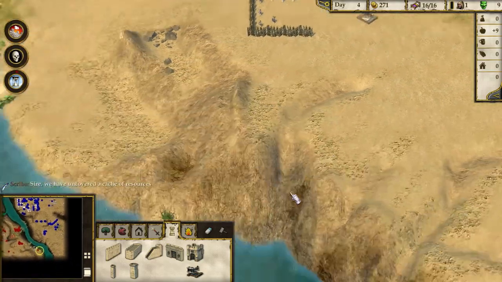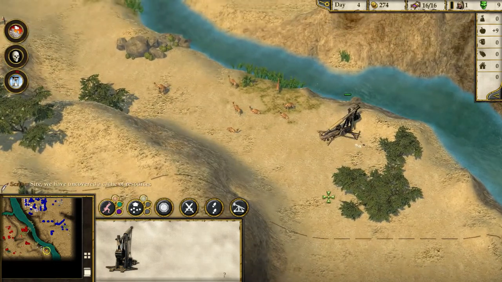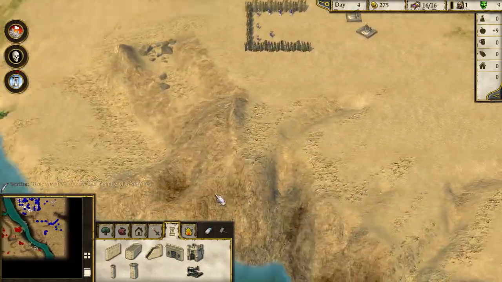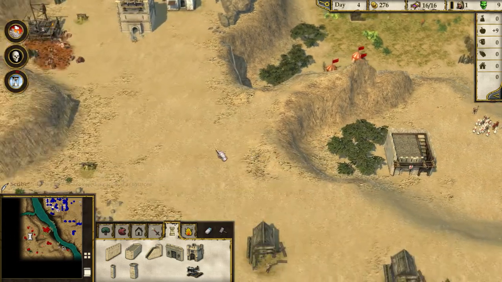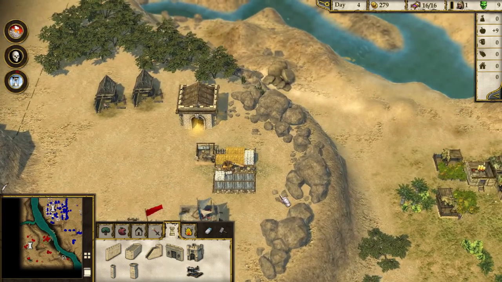I approve. We have uncovered a cache of resources. Oh, I didn't know that was there. Nice. Go ahead and set up the trebuchet right there for now. All of his military production seems to come from off-map, and he has a lot of it, which is annoying. Where's the ox at? There it is. I think that's the stone one. Yeah, it is.